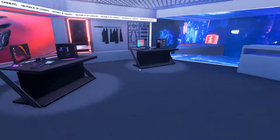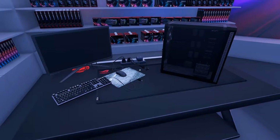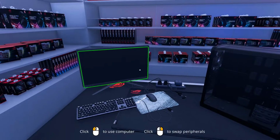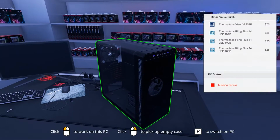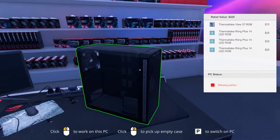So I looked at a bunch of cases. I wasn't sure which case. I need to do water cooling. I want to do water cooling on this one for sure to give it that really good black-green theme. And then I stumbled across the Thermaltake View 37 RGB. This is a really interesting case, and I think it's going to be a really cool fit.